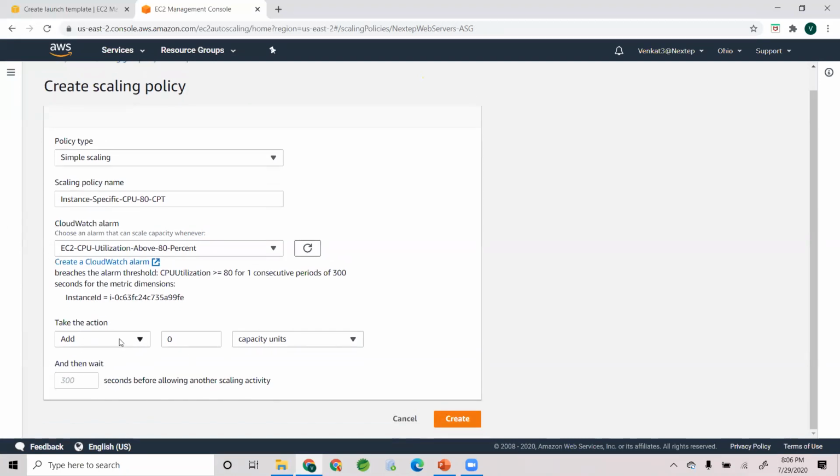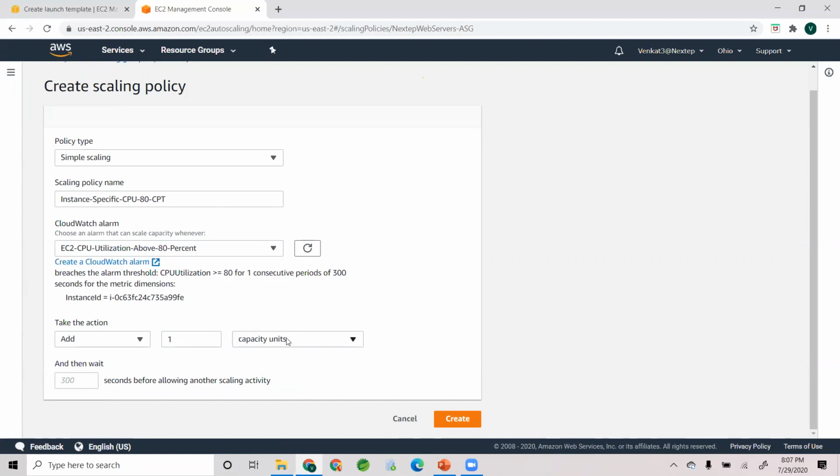So take action, add. When the alarm goes off with this CloudWatch alarm, do you want to add capacity units, or do you want to do a percentage of group? So I'll say 1 EC2 instance to be added is what I want.